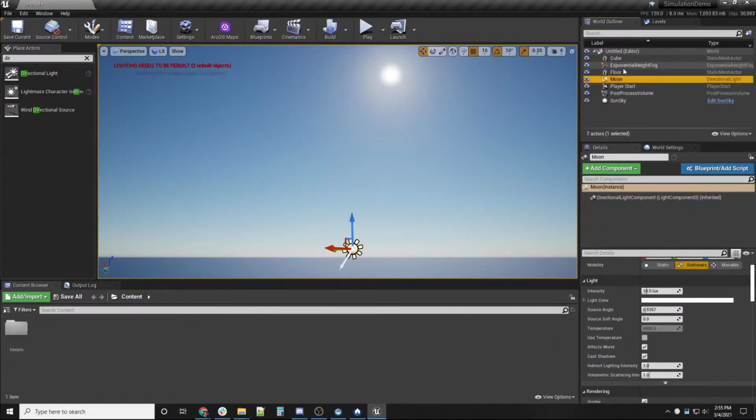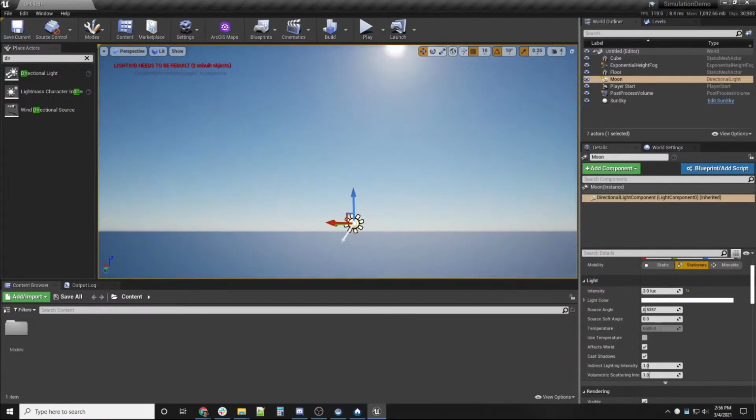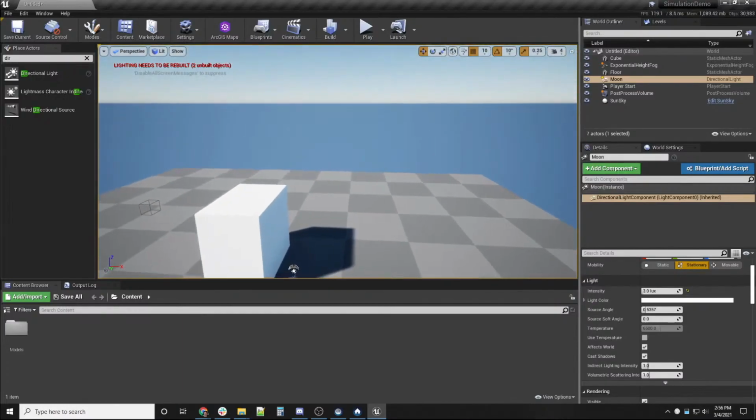And the moon is very specific. It has a very low intensity, and a full moon is around 3 lux. So you can set this light intensity to 3 lux. And yes, I've put a moon somewhere, but I don't know where it is, and I will need to move it.